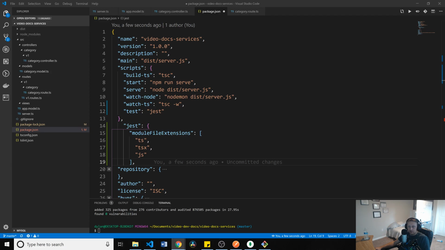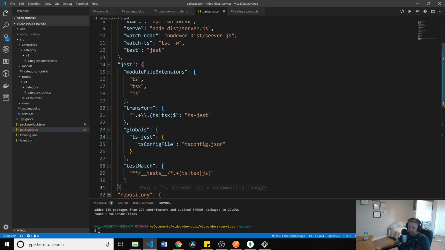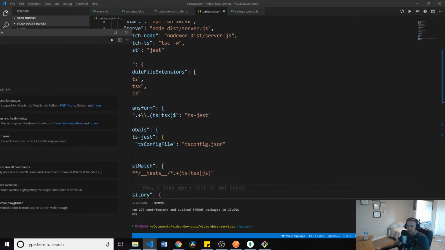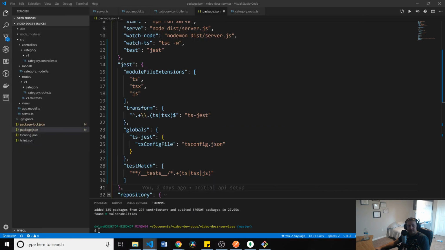Alright, so this is all the stuff they want for jest. Alright, simple test. So it looks like they want us to store it in a test folder. I kind of don't like that. I want to keep it. Let me look at something over here. I want to put it with where our items are.